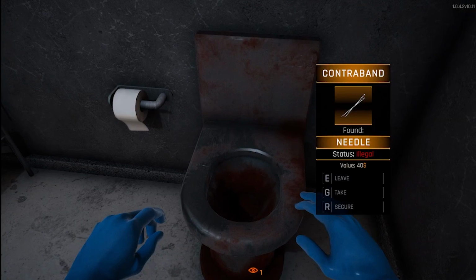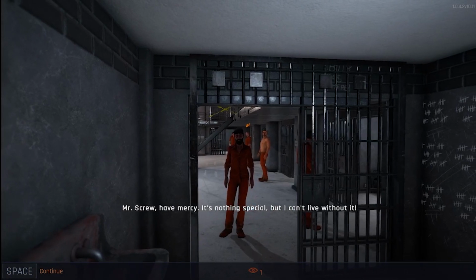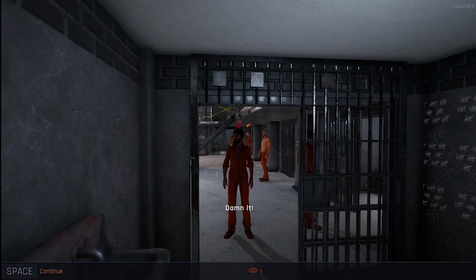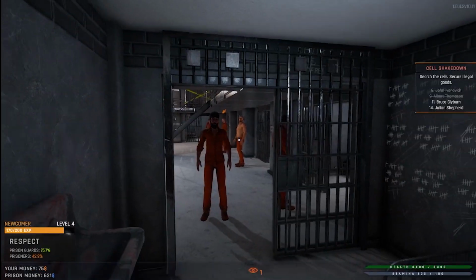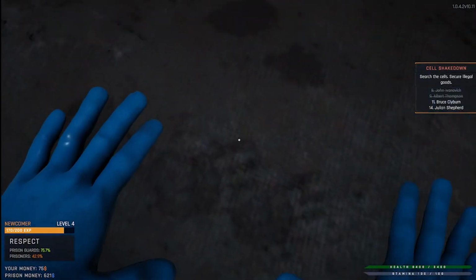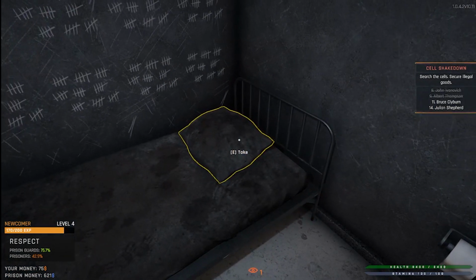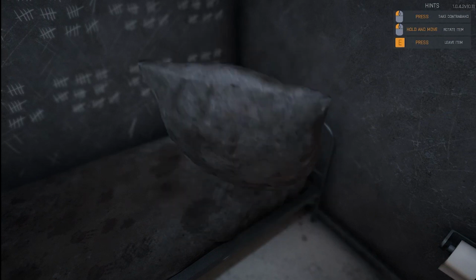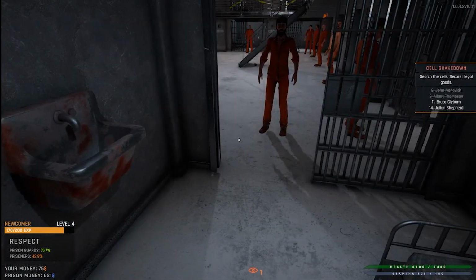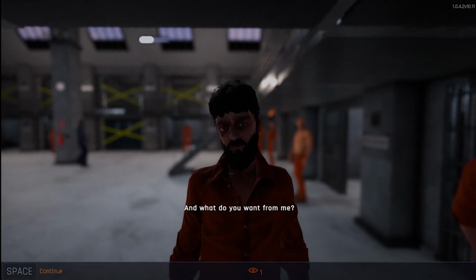Oh, we have a needle. We'll be securing that. No, I'm confiscating that. And we haven't checked your bed yet. And that pillow. I'd hate to be living in those conditions. Alright. Go on, be friendly.